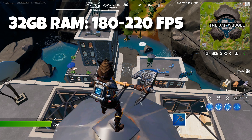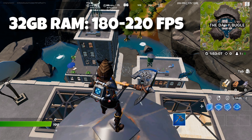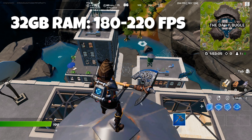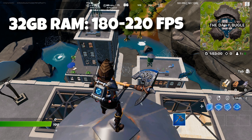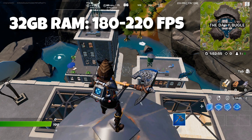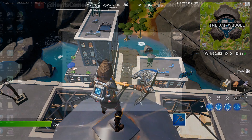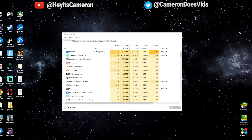This was actually the most shocking benchmark — I was really surprised. As you can see, FPS increased even further; I was getting around 180 up to 220. That's another 20 FPS on top of the last 20 FPS gained just by adding two more sticks of RAM. And where GPU, CPU, and RAM were all at 50 percent before, RAM utilization dropped down to just 22 percent.